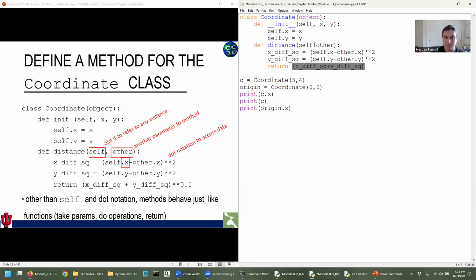So here we're representing our distance equation, which is the difference between the x values squared and the difference between the y values squared added together in square root.